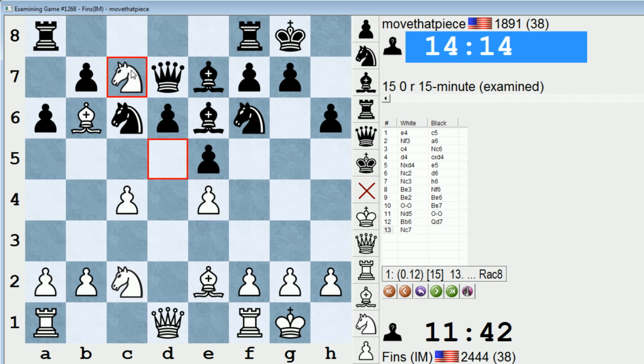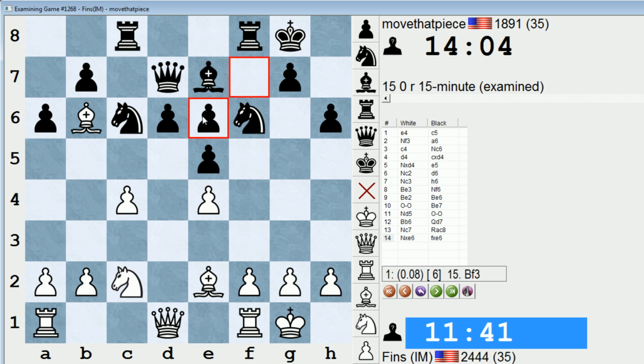And now knight c7 isn't as dangerous as it would have been on the previous move because black's already castled, so I'm not getting this in with check. It's not a fork. Rook c8, knight takes e6, f takes e, and black has a reasonable position. They've actually shored up some of their center squares by doing this.